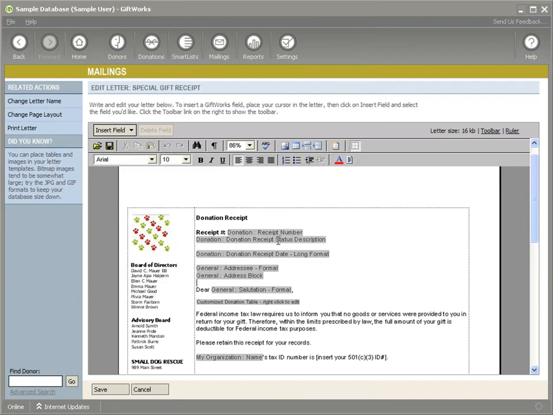So what does that mean? Well, if I put this donation receipt status description on my mailing template, it will control and put a description on my receipt based on the status of the receipt. So whether it's the first time I printed the receipt, or whether I'm viewing the receipt and I'm going to print a copy of the receipt, that's called a reprint, or whether I'm reissuing a receipt and it's replacing an existing receipt. So maybe I've made a change to the donation, and now I'm going to reissue a receipt. But where do those descriptions come from? I want to show you that in the settings area.